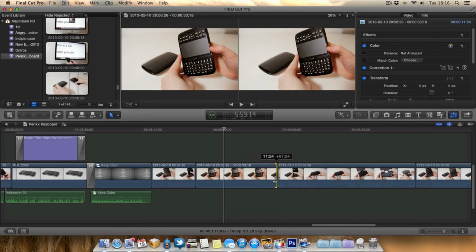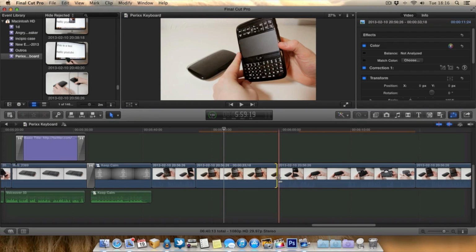I find with the hold frame you do have a lot more control over what you can do, but with the freeze frame I can be a lot more precise and it's a lot quicker to add, and I do find that more useful more often than not, though the hold frame is always there if I want to do something a little bit more advanced.